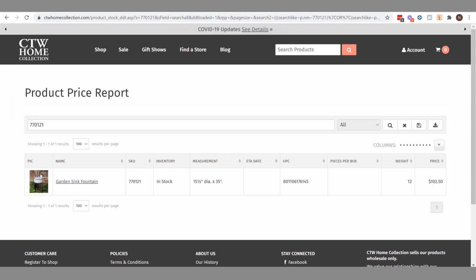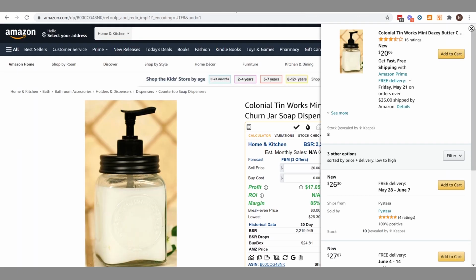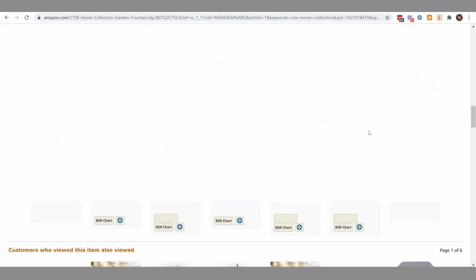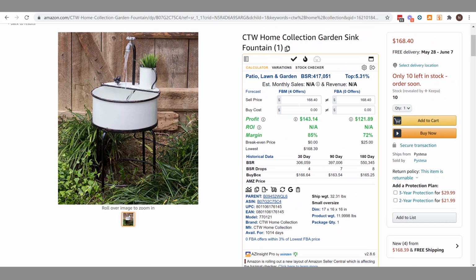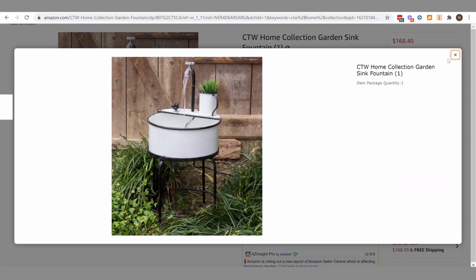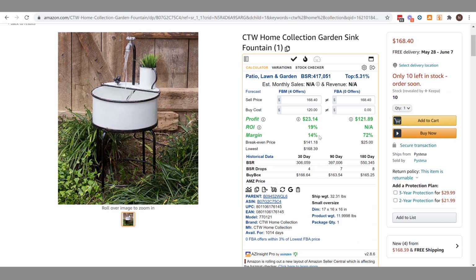Let's say for an example, our shipping would be $15. So we're looking at $117.50. We're going to go back to the item and enter our cost into the calculator. So FBM, let's say we'll even make it $120 for this example. If our cost is $120, for this product we have a margin of 14%. That is right around my threshold. I like to keep my lowest item at 15%, so I would make an exception for this.